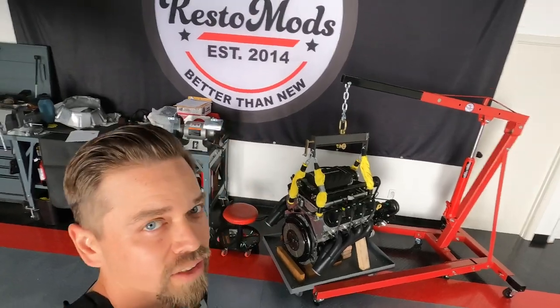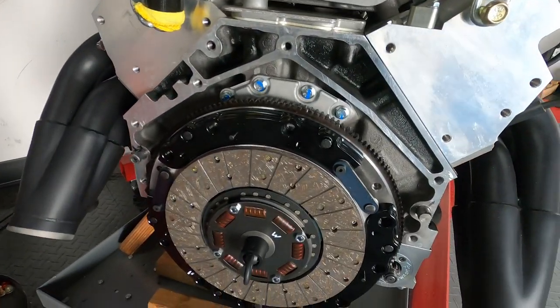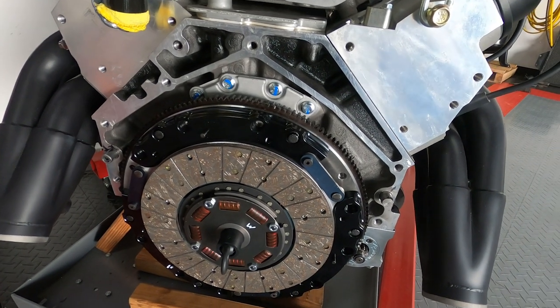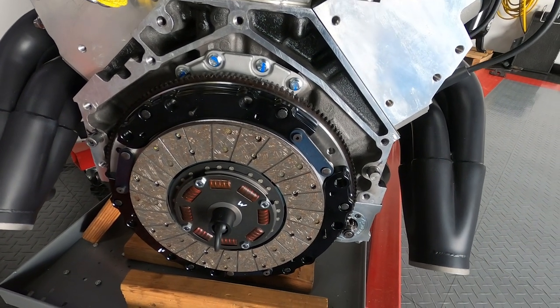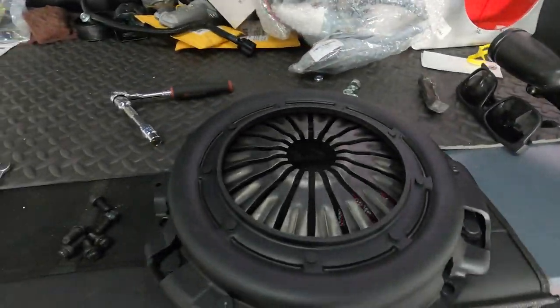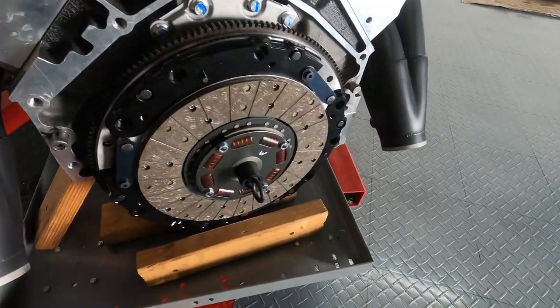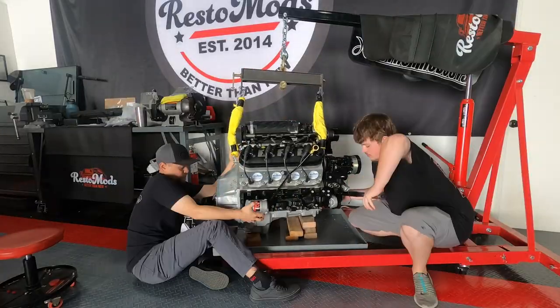On the LS, we're gonna be attaching this dual disc clutch from Silver Sport. And then we're gonna do some measuring for the hydraulic throwout. You see the diaphragm plate here. So we're gonna be bolting this thing together. Hopefully get the transmission mounted today. So stick with us and check it out.